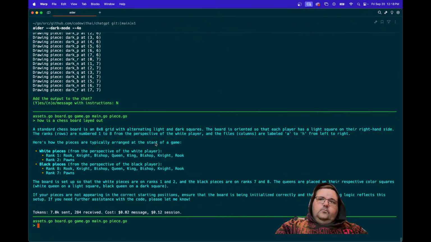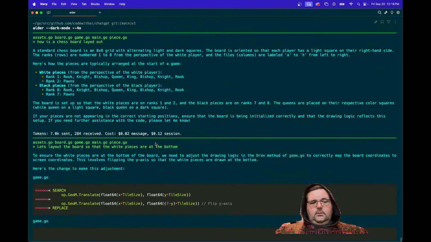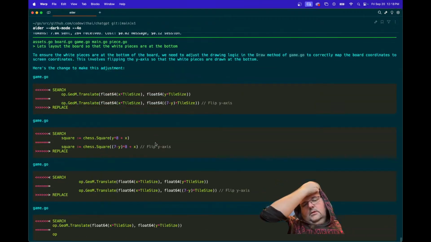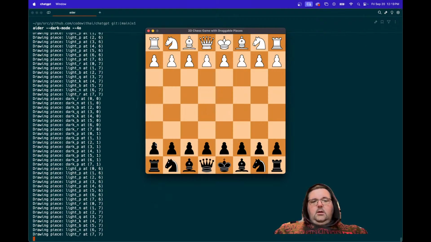So let's lay out the board so that the white pieces are at the bottom. Yeah, okay. So it just had a difference in opinion on perspectives, right? But it's still not working.